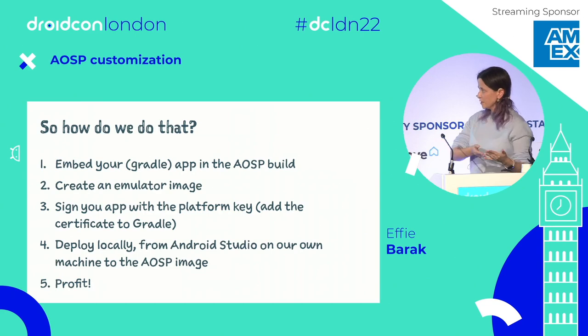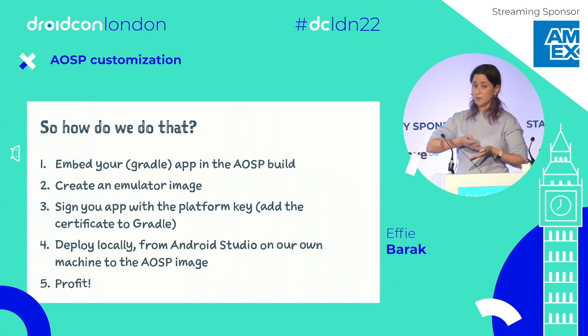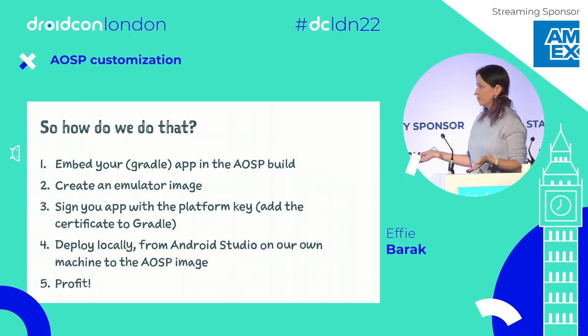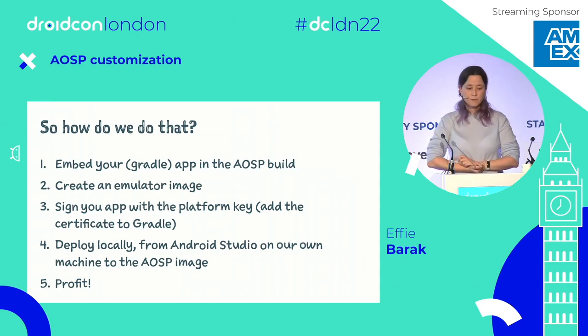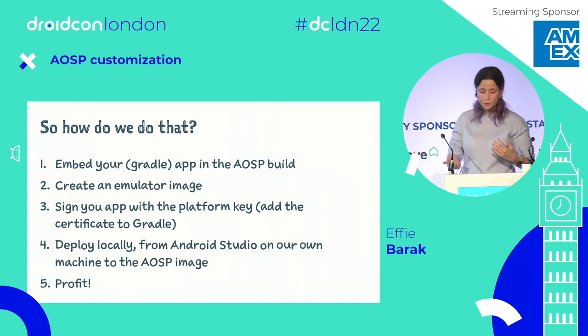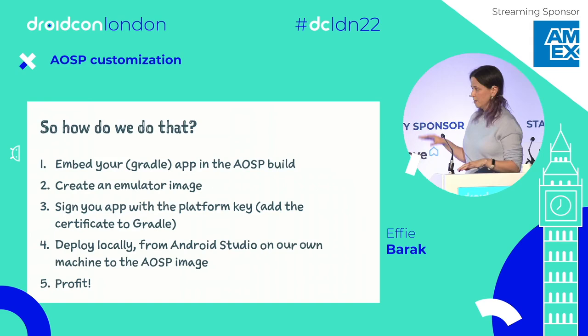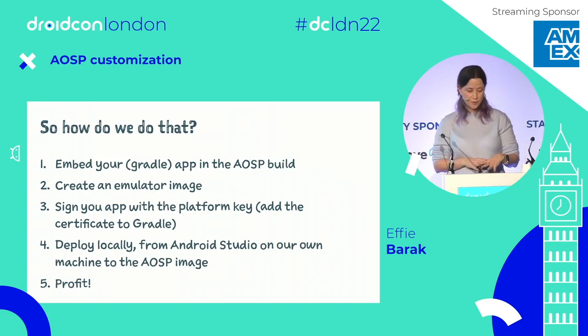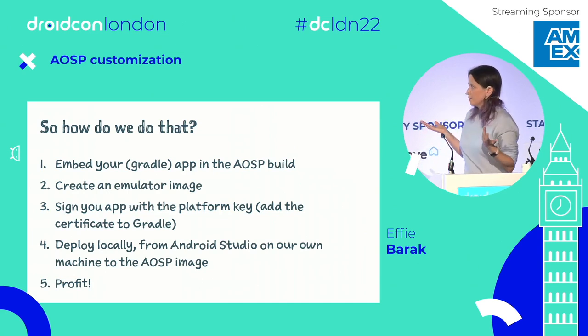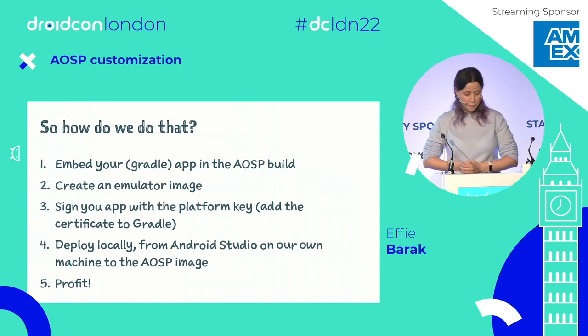And eventually, you can take this APK, once a day, once a week, once every release, and put it back into your AOSP build. The other thing that's nice is that we use all the tools we already know. We can use Gradle. We can use any external libraries that we want. We can use Compose. If we're building in AOSP, we are restricted to whatever AOSP has and provides for us. But if we're building on our own, we can use any other third-party library that we want.